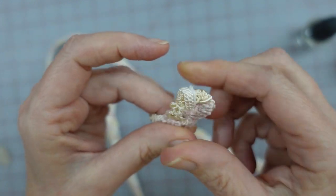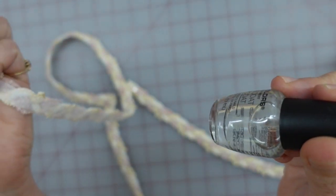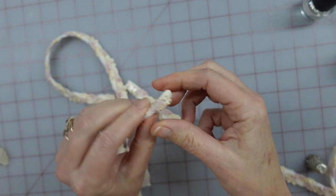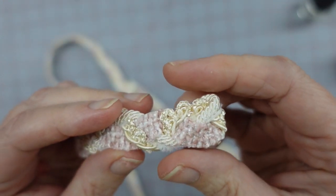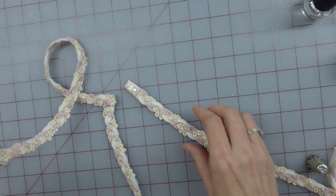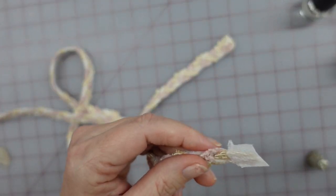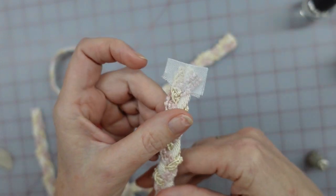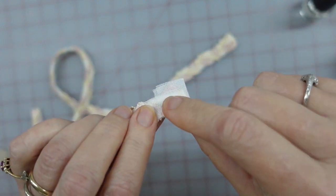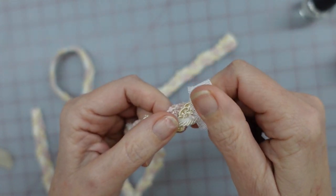Now, to make sure that nothing's going to fray out and everything, you know, clear nail polish. So after stitching everything on there and trying my best to make sure I have all my little loose ends taken care of, I coat the whole back with clear nail polish and let it dry. Then the other strip that I'm attaching to it, what I did is got to the end and took off the tape that was holding it. And this is another piece of that fusible tricot tape that I just folded over and ironed, okay?